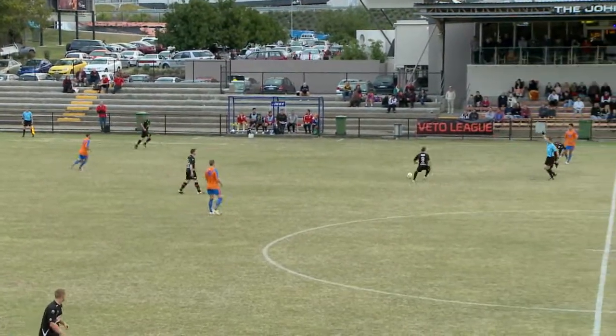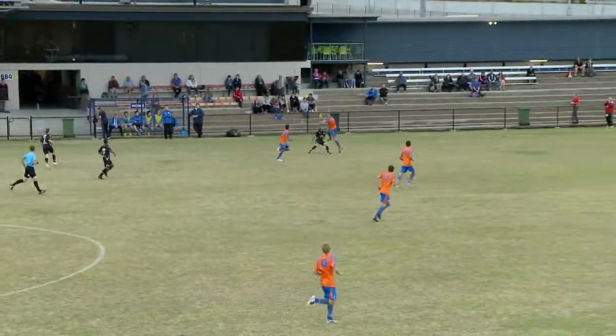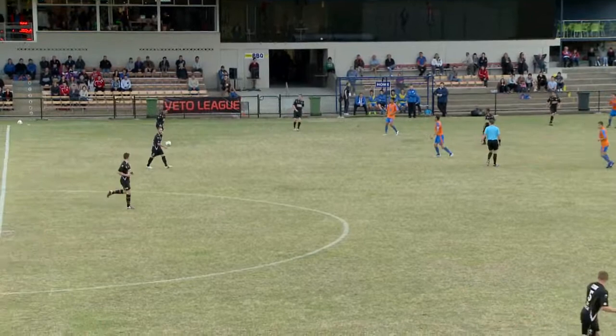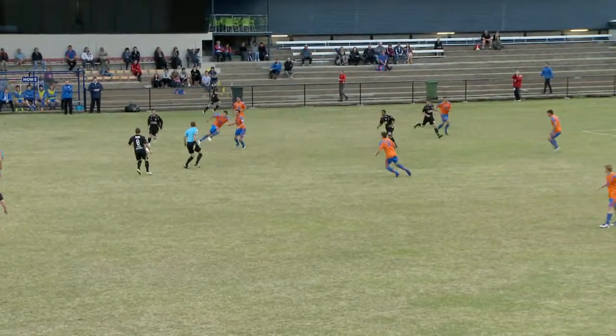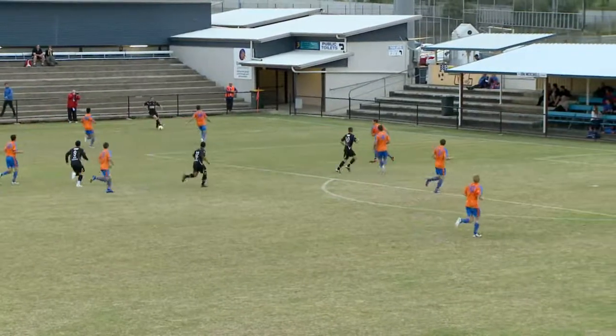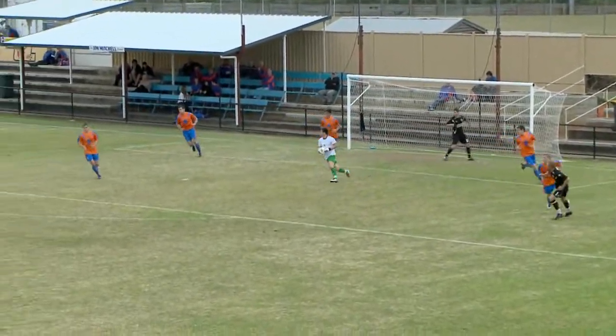First half, I thought you shaded it, dominated a lot of the first half, knocked the ball around beautifully, and deserved the goals you got. And of course, Lions are a quality side and started to edge themselves back into the game. But rarely do I say 3-3 probably was a fair result. At the end of the day, either side could have won it, but a draw is probably fair from the punter's point of view. Yeah, I'm not a neutral though, so I'd like to win all 3 points.